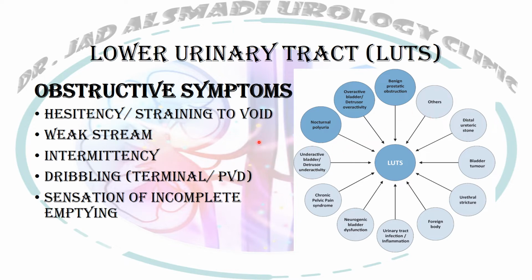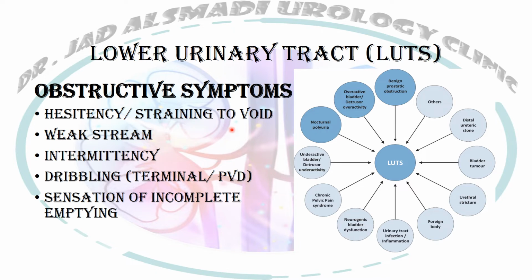Now the symptoms are related to stages of voiding. At the beginning, or before starting urination, hesitancy may occur, which is difficulty in initiating micturition and will result in a delay in the onset of voiding after the individual is ready to pass urine. Typically, micturition occurs a second after the urinary sphincter relaxes. However, in men with bladder outlet obstruction, this will be prolonged or delayed a little bit.